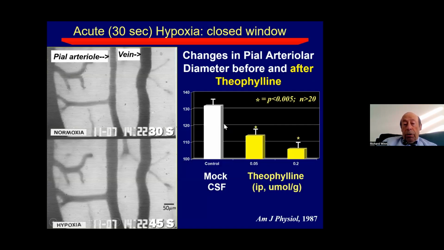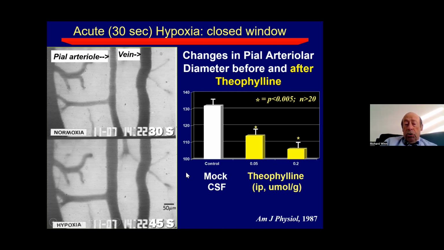And this is just to show the vessels that we were looking at. We had to create a model, again, another building block, just to look at one aspect of adenosine. We developed the technique of cranial window in the rat. And as you see, here's the vein, here's the arterial, and you can see here's 50 microns. So this is about a 30 micron vessel, and these are even smaller. Here's during 15 seconds of hypoxia. You see the vein doesn't change, but here is the arterial, and look at the dramatic difference.